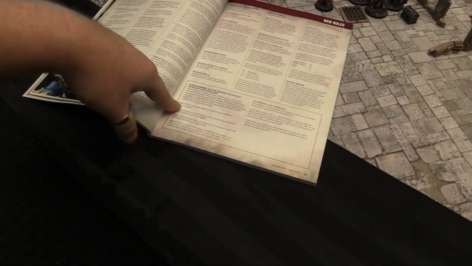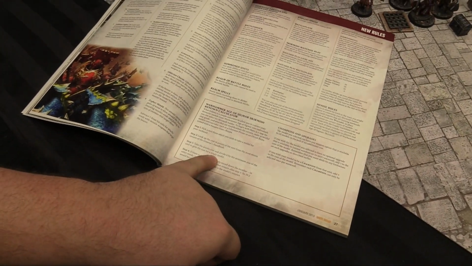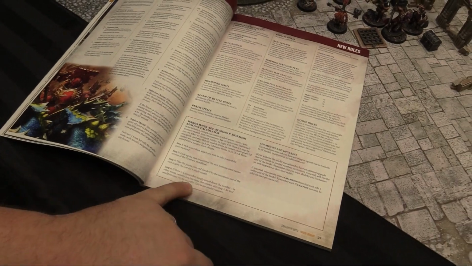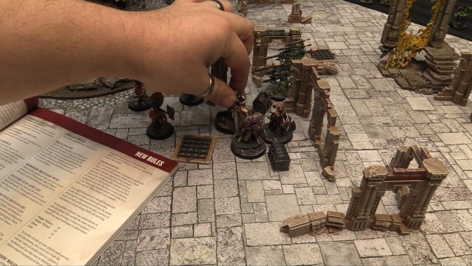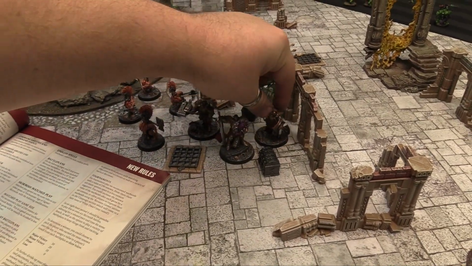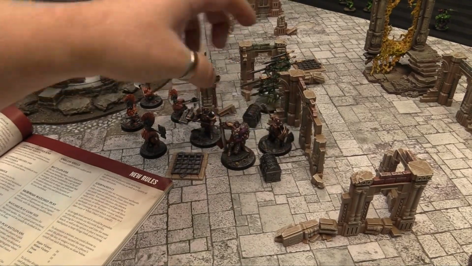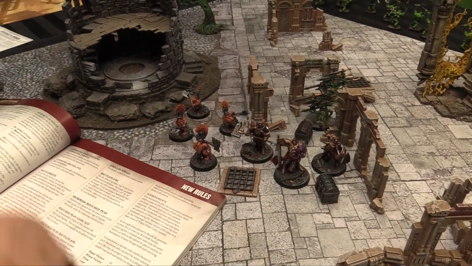Pick the unit you want to take a model from. Look up their cost in the General's Handbook. Take the point cost and divide it by the minimum count of models to give you the cost of a single model, and round down. So for instance, this is a 100-point unit, which means each of these folks would be 33 1/3 points. They're going to be 33 points, meaning that it's 99 for all of them, 104 because I have to upgrade Severin to be a unit leader. He's a champion.